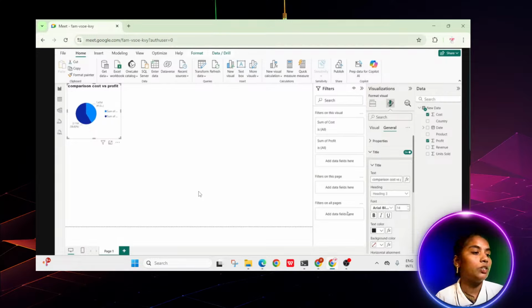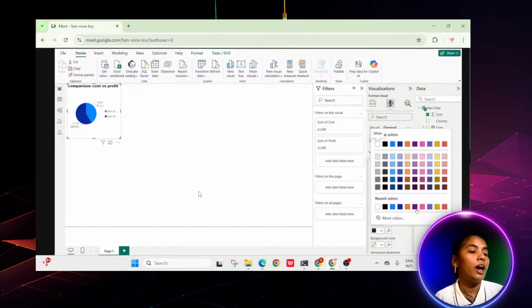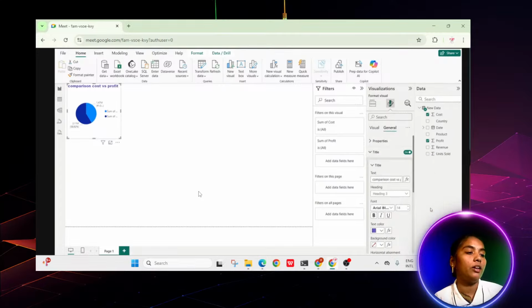Then if it should be bold, you can give bold. Then what will be the text color? The inbuilt black will be there. I am not satisfied with the black color, I want to change to another color. Can you see? Here I have changed the color. When I changed the color, on the right side you can see, just observe where we are showing visualizations. In this particular area I have changed it. Okay, you have changed the text color.